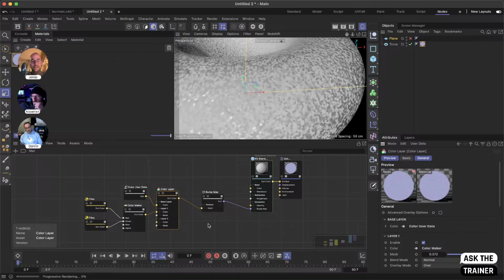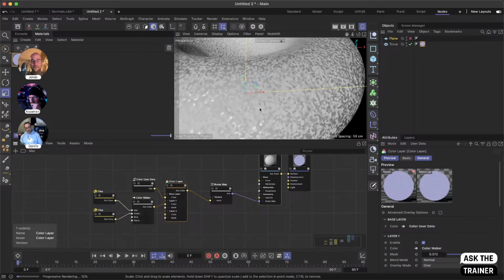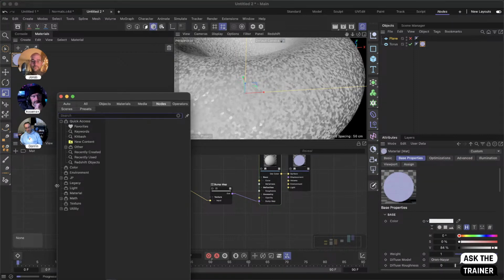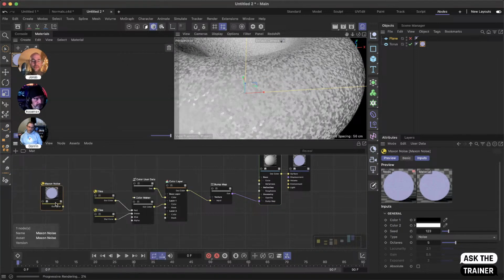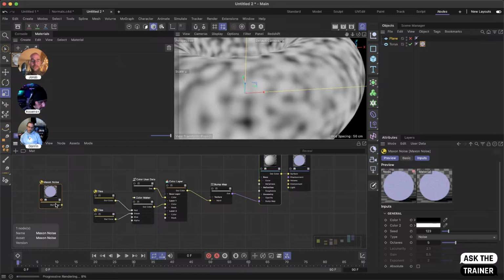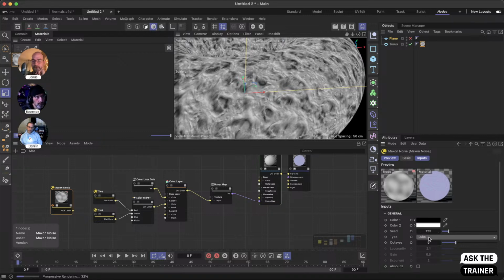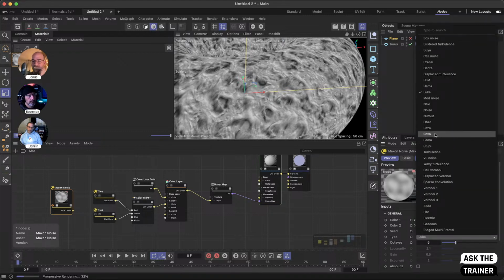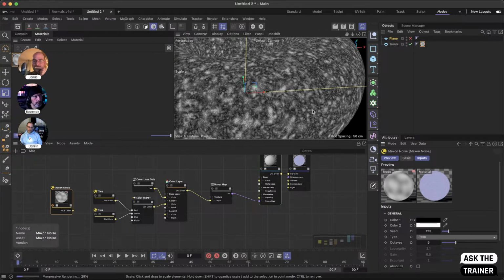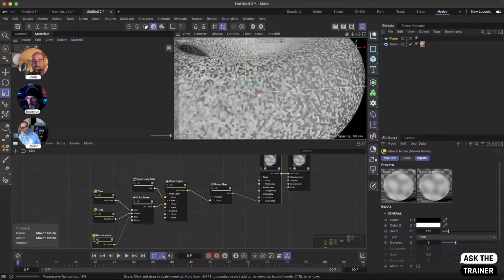And the last thing that I want is to also have a little bit of a bump in there. So I'm going to create another node, and in this case, it's going to be a Maxon noise. And this is going to be there for the depth, so to speak, for the bump. So I'm going to solo this, and let me make this a little bit smaller. Or first, let me go to, I think Luca is always a noise that I like for this sort of stuff. There's another one. Was it Poxo? This one is perfect. This one is really perfect. All right, let's pipe this into the blue channel here. And now let's have a look what this looks like.